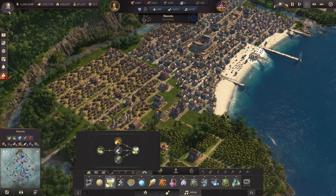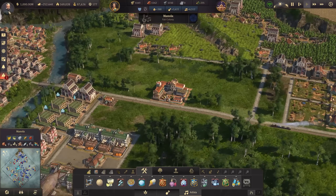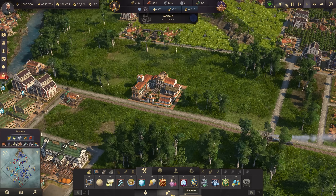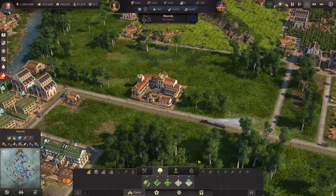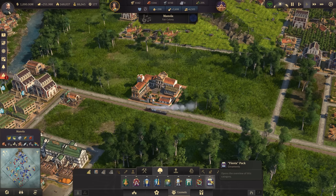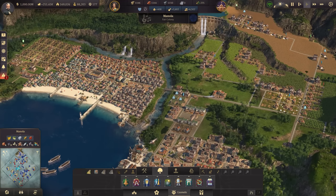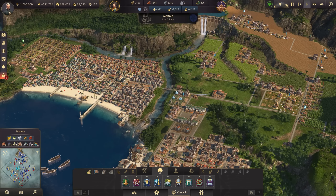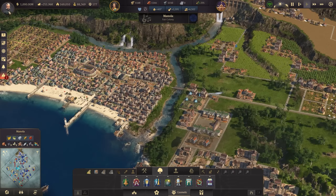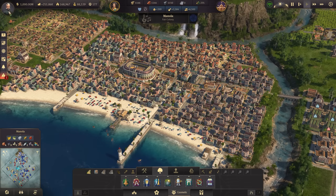A new DLC has just been released. I actually got sent this one from Ubisoft — the cosmetic pack. I don't think I've ever been sent one before, but this one I was sent, so I have it in a timely fashion for you. Let's have a look. In the beautification menu, the cosmetic panel, we now have the Fiesta pack — perfect for the new world. I don't want to really use it properly until I get most of the production chains in place, then we're going to do lovely time lapses to cap the series off.